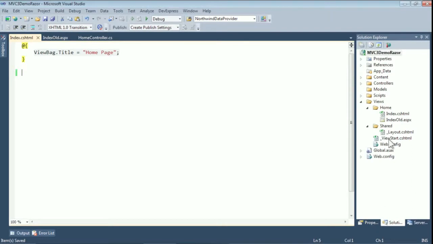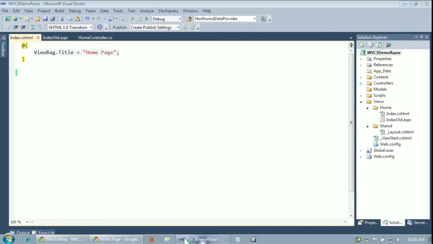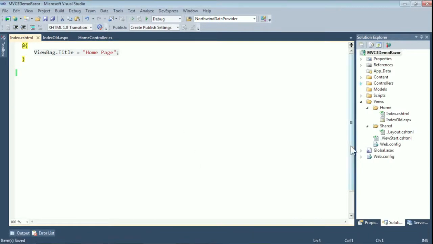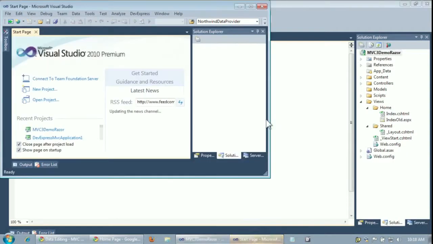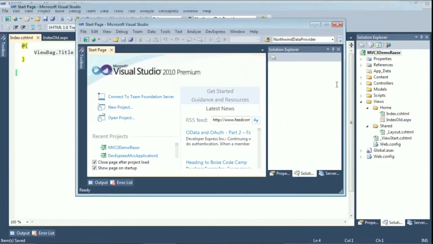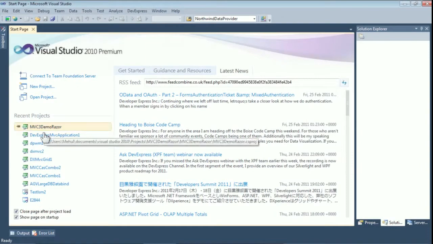Now, the other thing I want to mention is this new way to do layouts, right? You know what? Let me just start up another Visual Studio so I don't have to keep switching projects. So this layout is a new way to do master pages. Now, if you're familiar with MVC2 or even standard web forms, master pages allow you to create several pages, give them a default look. And this layout is very similar to basically master pages, but there's some differences. Now, if you want to read all about them, I'll recommend that you check out Scott Guthrie's post, which I'll link to in this blog post for this webinar.